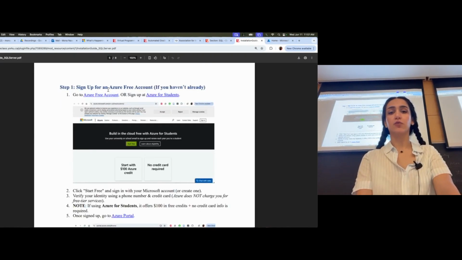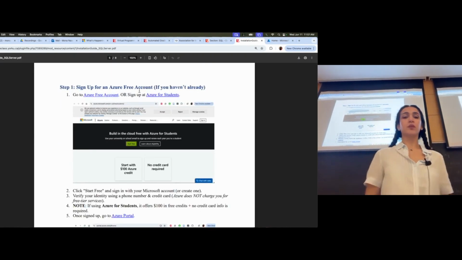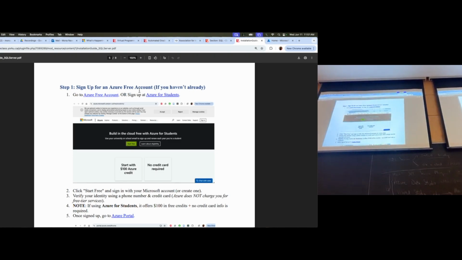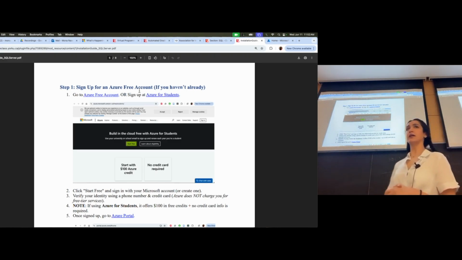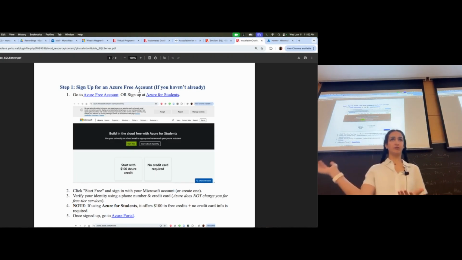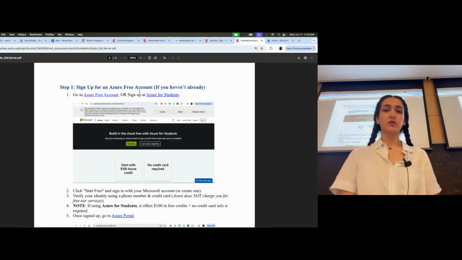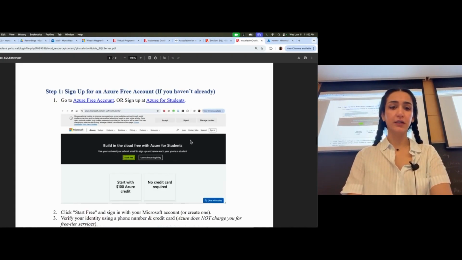We have to sign up for Azure free account. So you have to be careful here. There are several options in the portals. So for example, I'm not a student, but I was able to use a free account. And when you're going to create a new resource, it shows some amounts in dollars and so on. And I'm going to explain how you get rid of that, okay? I also provided clear explanations here.